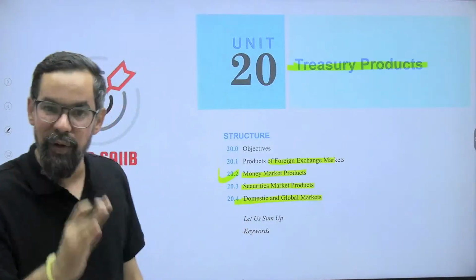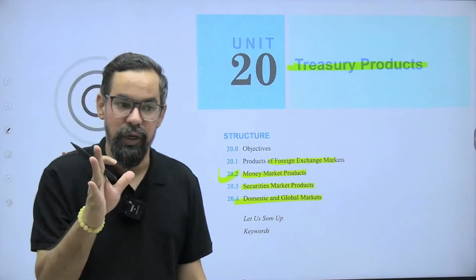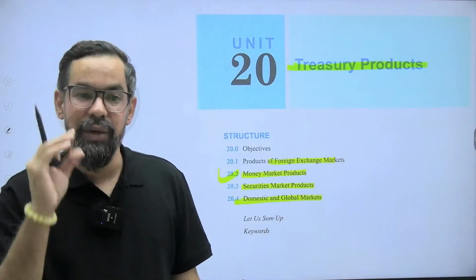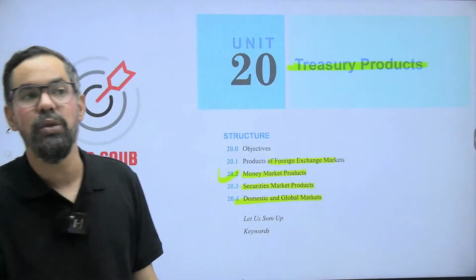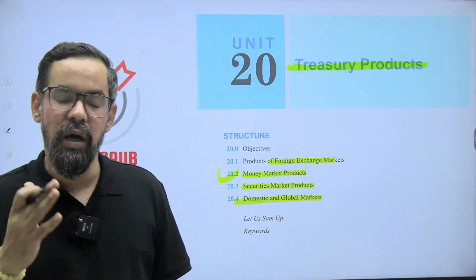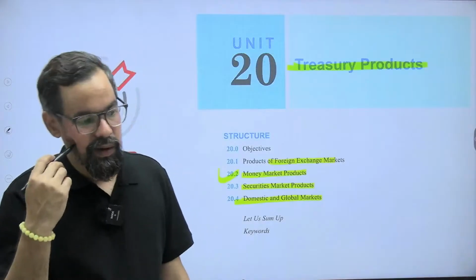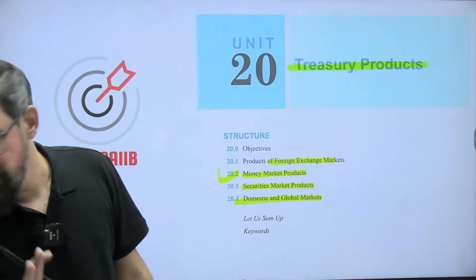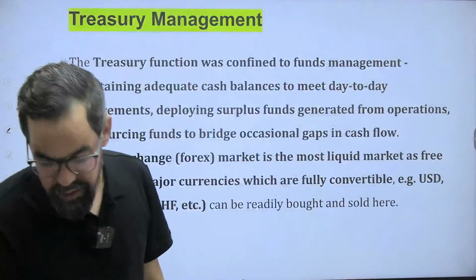Securities market means capital market and debt market, your equity market and bond market. So for equity, they have given some areas like types of equities. Book building process is not part of your curriculum. But the types of shares, equity and preference, and they have even explained the different types of preference shares, like convertible, non-convertible, redeemable, irredeemable, participative, non-participative, and one more type. Overall 8 kinds of areas can be part of this. ADR, GDR, IDR, again these are part of this. So we will be discussing all these.